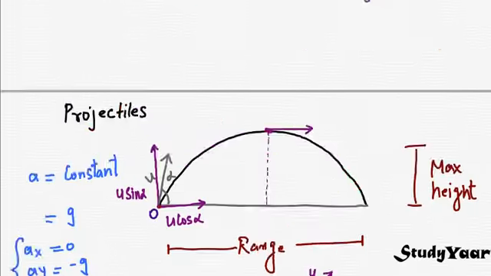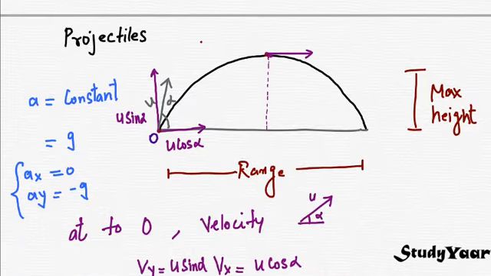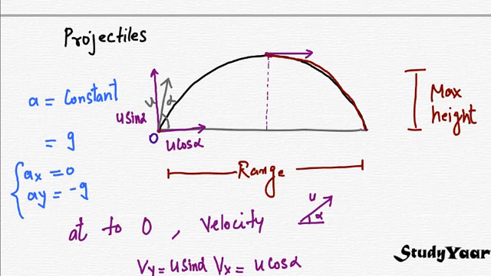Another thing to note over here is your path, which is this, is totally symmetric with this path. Over this particular trajectory, this is going to be your axis of symmetry. So the time it takes for my stone to reach this point from here is the same as the time it takes for the stone to reach over here from here. So the time for the stone to reach this place is going to be 2t, where t is the time it takes to reach this point.